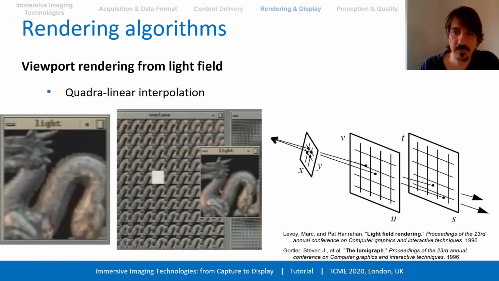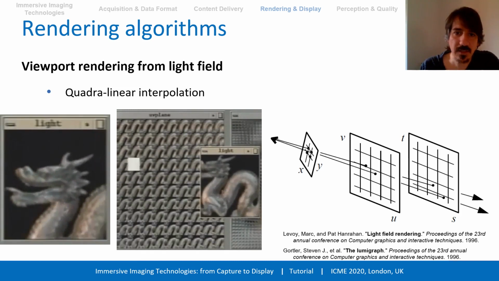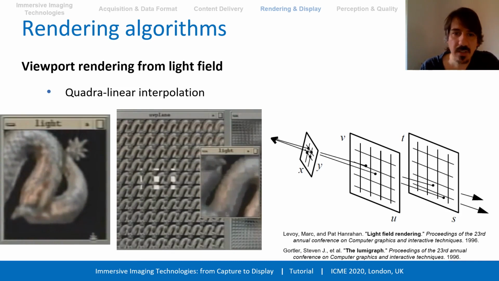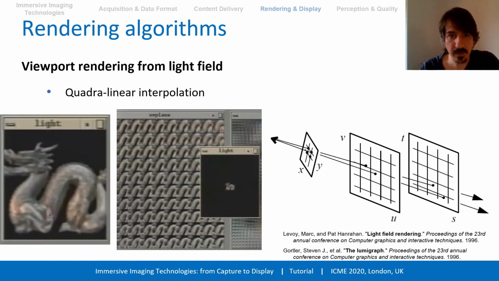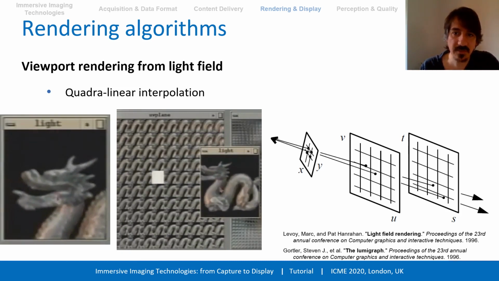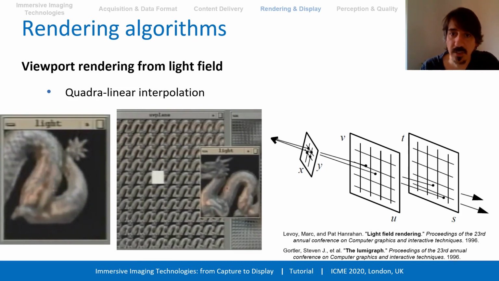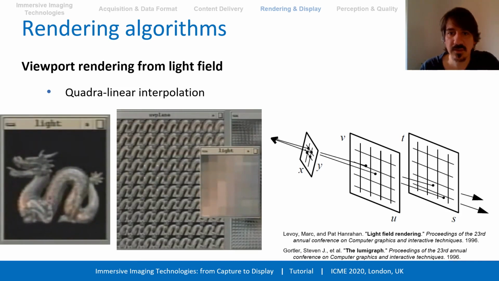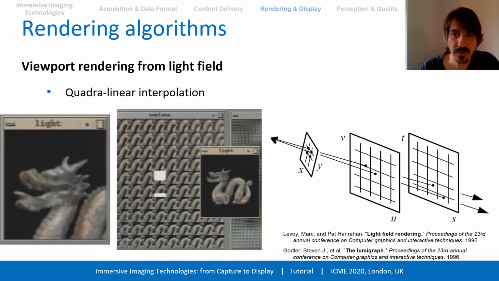And if we consider a virtual camera for which we know the intrinsic and extrinsic parameters, then we can project a ray corresponding to a pixel onto the two light field planes. And then we compute the color value for that pixel in the rendered image using a bilinear interpolation for each plane, which makes it a quadrilinear interpolation. If we know the plenoptic intrinsics matrix for the light field that was introduced in part 2, it is very easy to compute the 4D light field pixel coordinates. And then we can see an example of these pixels being fetched from a light field, highlighted in white in the video in the middle.